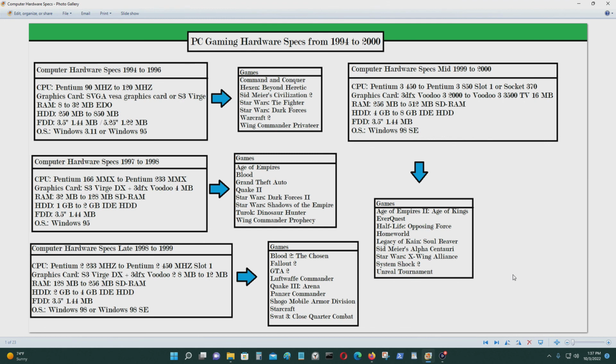And also DOSBox 0.74, that would be for the DOS games. But DOSBox 0.74, the emulation for it isn't authentic.